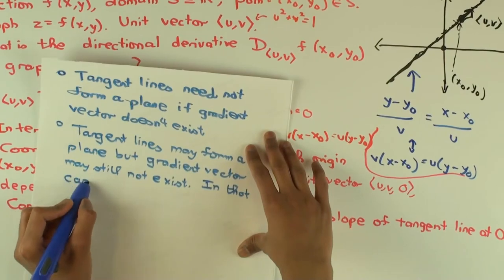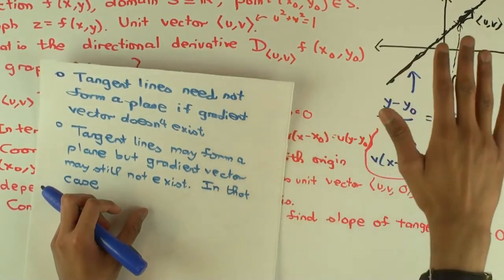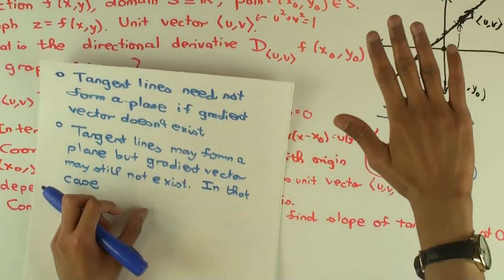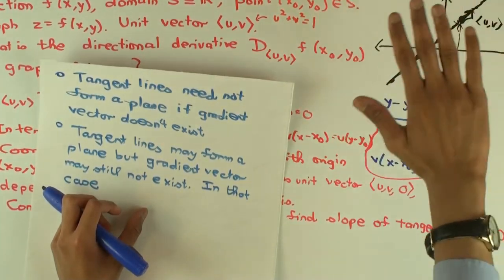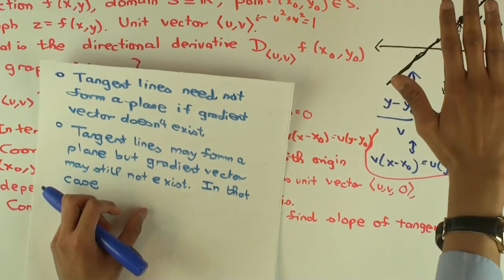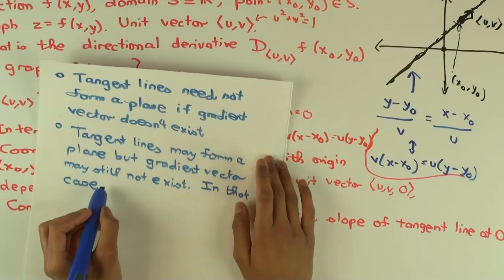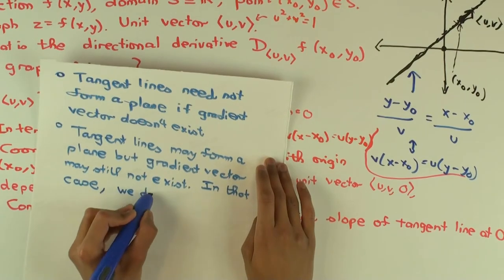So this is related to the fact that you can have a situation where all the directional derivatives exist, and the gradient vector doesn't exist, so it's the same fact basically. All the directional derivatives exist, and they are consistent with each other, and still the gradient vector doesn't exist. So you can have a situation, for instance, where all the directional derivatives are zero at a point, but the gradient vector is not zero, so you sort of expect that you have this tangent plane which is just horizontal.